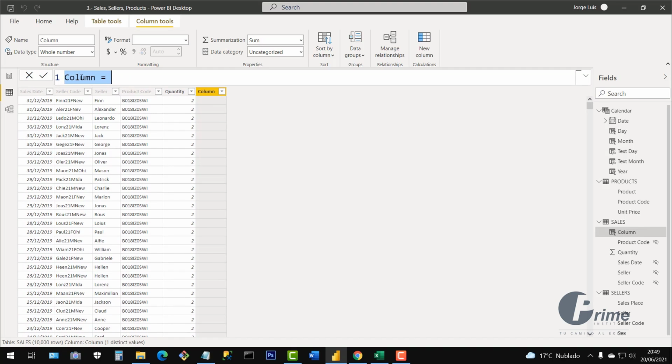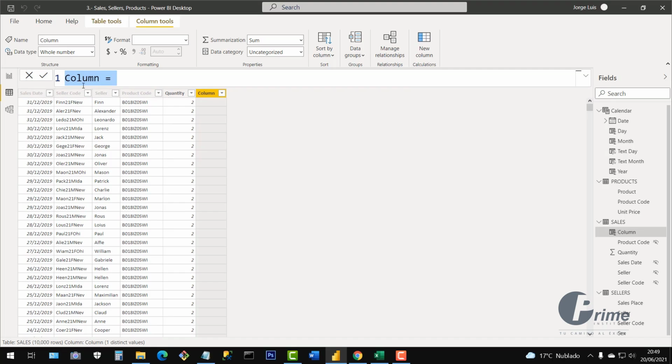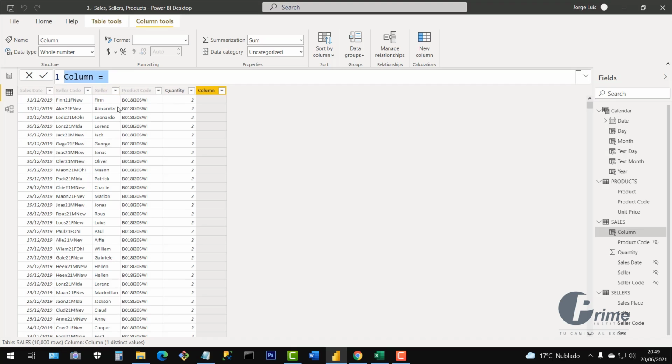Okay, so now here I'm going to type this heading, total sales. So I type equal and we'll start. In this table where I am right now, I'm going to create another column that will be named total sales. And then I start with equal. Total sales will be the heading of this new column, and then start typing quantity.